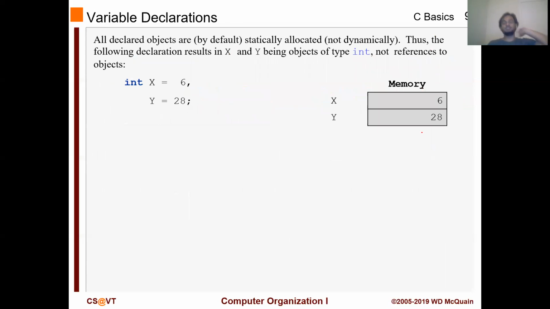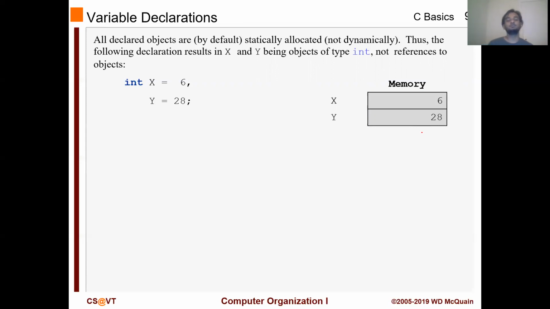So let's see how we declare variables in C. All declared objects are by default statically allocated, not dynamically. For now, I will be talking about dynamic allocation from time to time, but don't worry about it. We will be going through them more when we go through the pointers. For now, just ignore if I say anything about dynamic allocation.